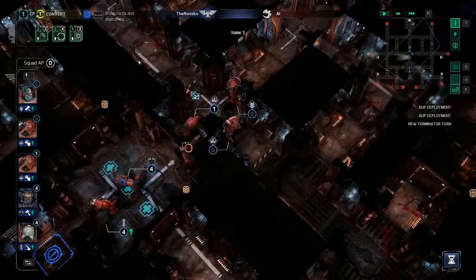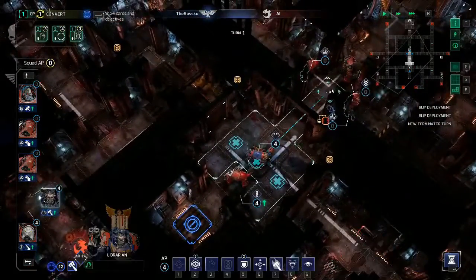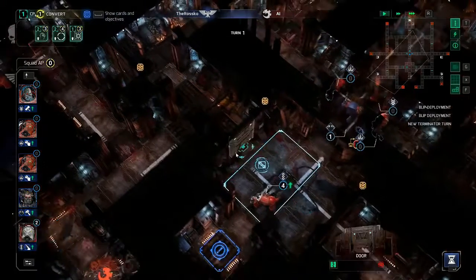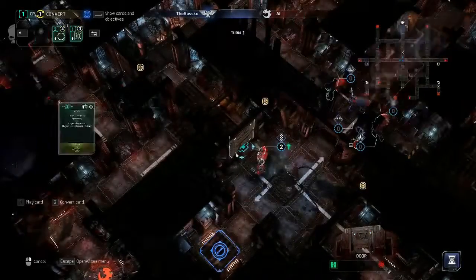So the flamers can block off access this route. And then if I can get you up to there... Send the librarian up. The apothecary is going to go to this door, open it, and then we'll put him in Overwatch.